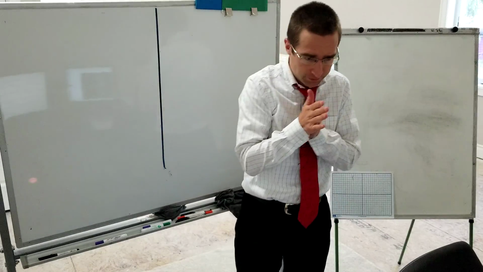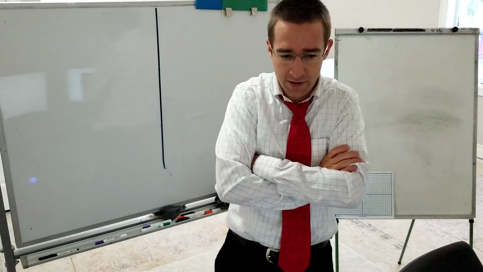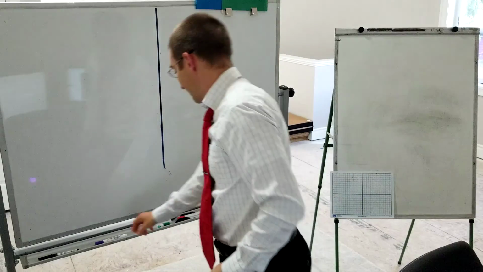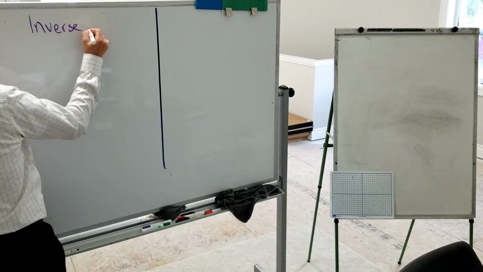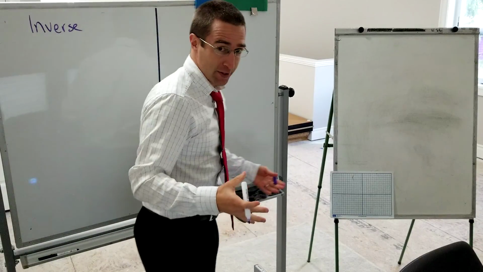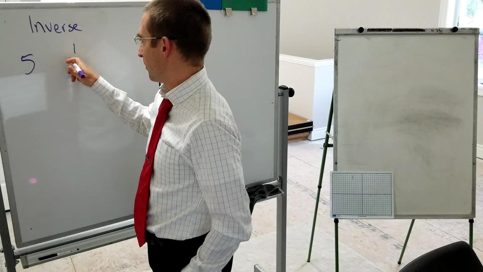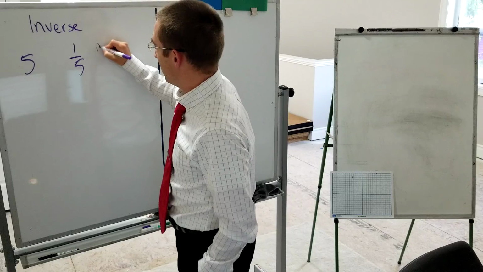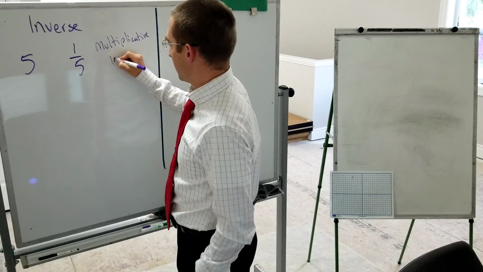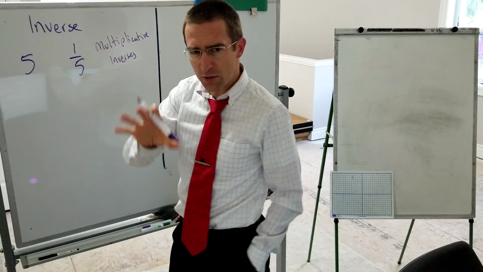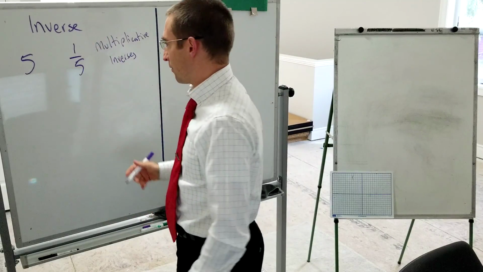Just a little bit of an intro before we actually start talking about inverses and functions. Let's talk about what an inverse is. The word inverse more or less means the opposite. So if I have the number 5 and the number 1/5, these are what we call multiplicative inverses. Right, just dealing with some numbers here. I'm setting up what we're going to learn about functions.